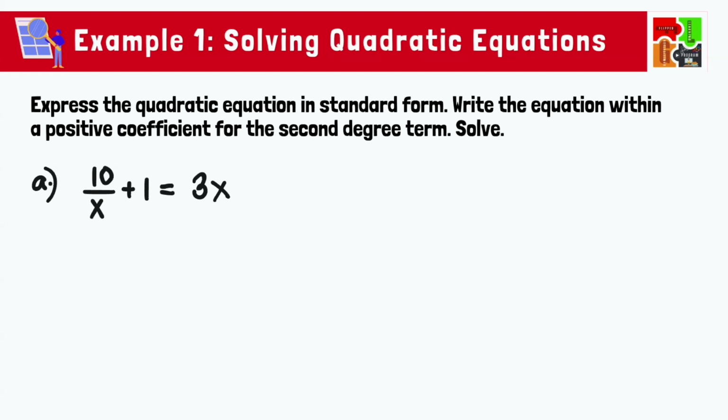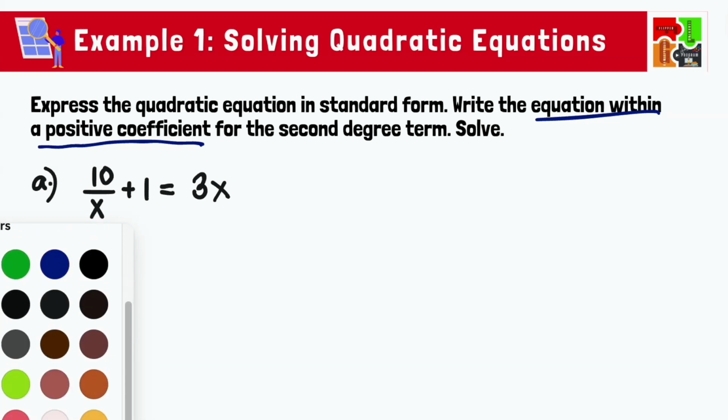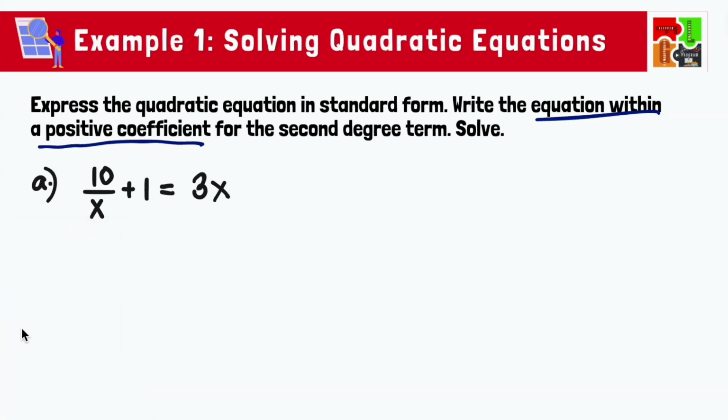Okay, so we want to express the quadratic equation in standard form, and we want to write the equation with a positive coefficient. Dapat positive ang coefficient niya for the second degree term or the first term. So bawal ang negative term. Then solve. Okay, so let's begin our discussion here.